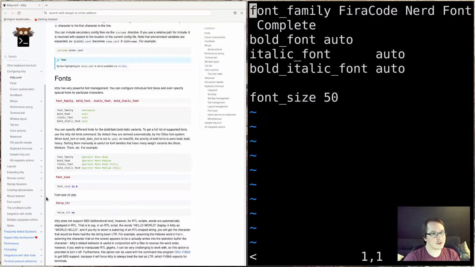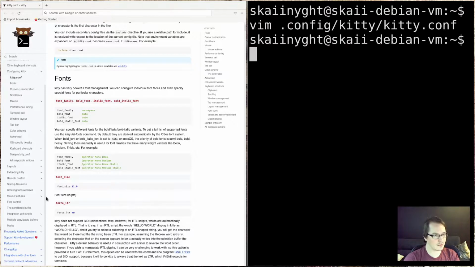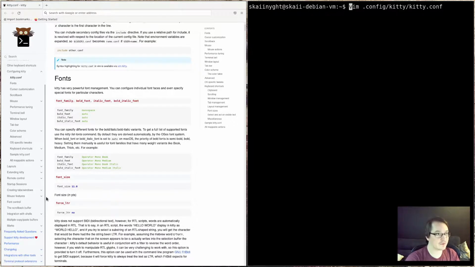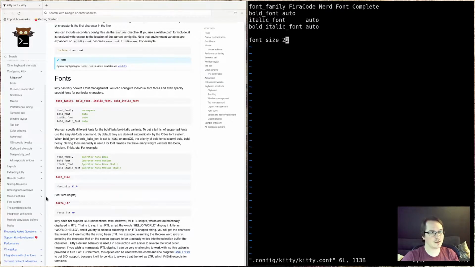Vim config kitty. 50 is huge. Let's try 22 again. Control-Shift-F5. That's okay. Maybe 20. What is going on? Change word. 20. Okay.